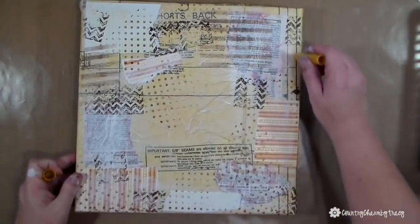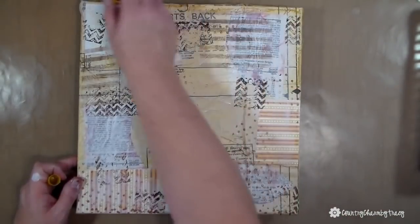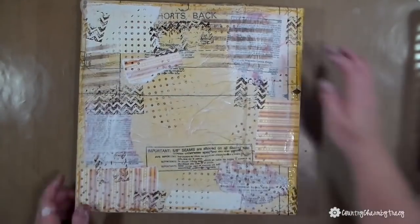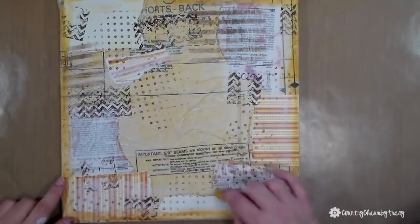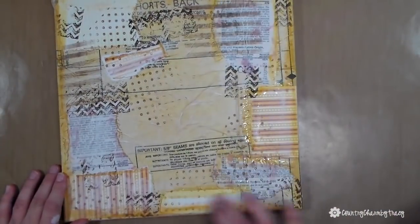Anyway, okay, so now I'm using this Gesso, and as I mentioned in the other pumpkin project, you can find these Gessos in my Amazon store. I'm not quite sure if they sell them in the craft store. I have never really looked, because I purchased mine off of Amazon.